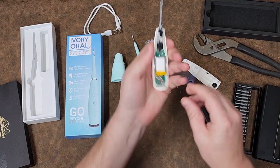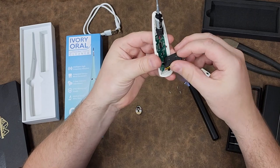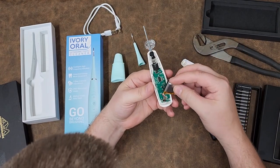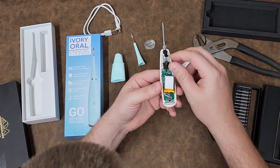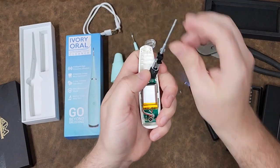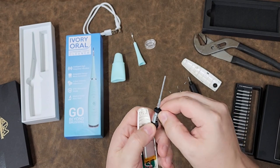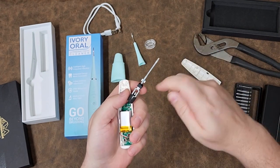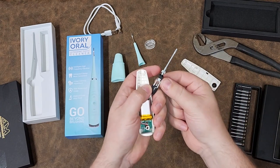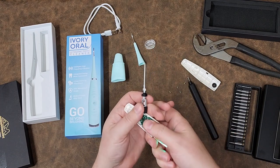Inside this is a small lithium-ion battery — probably one of the smallest batteries you can get — directly soldered to a very simple PCB. And here is a tiny tiny little motor inside an encasement. This entire dinglehopper is actually surrounding the motor, and there is an offset weight right there — you can see it.